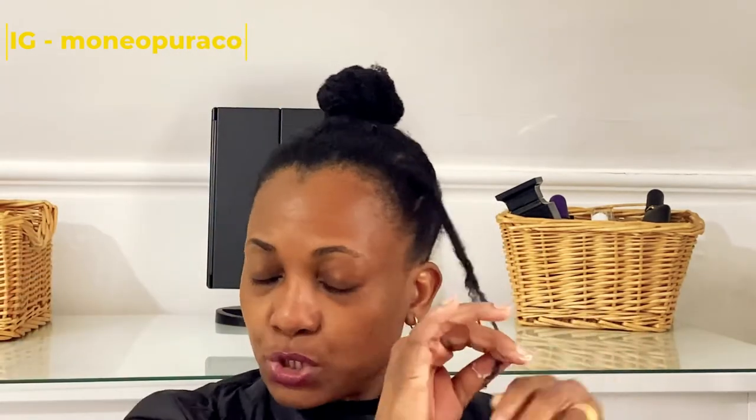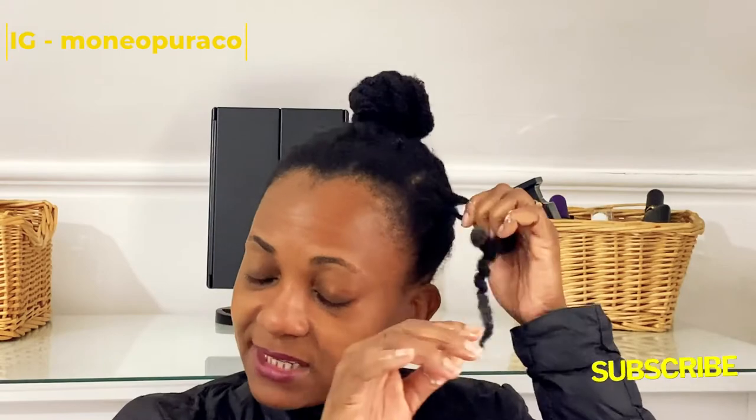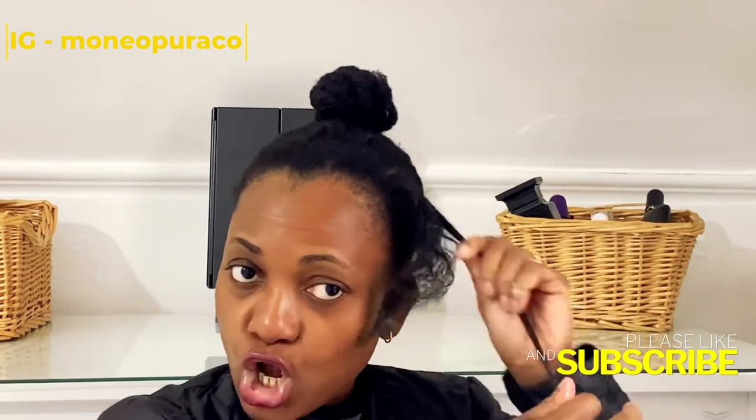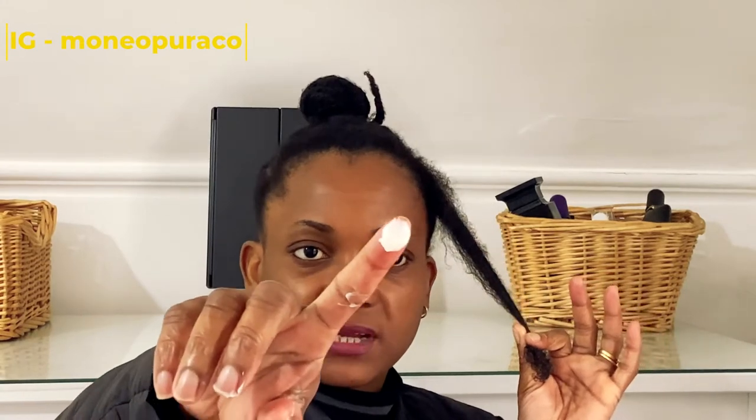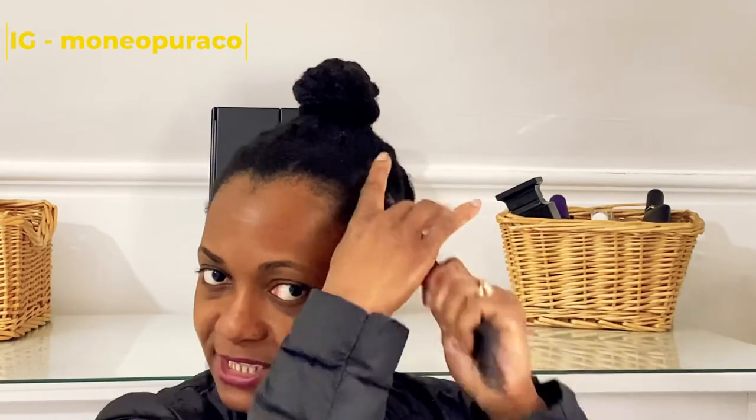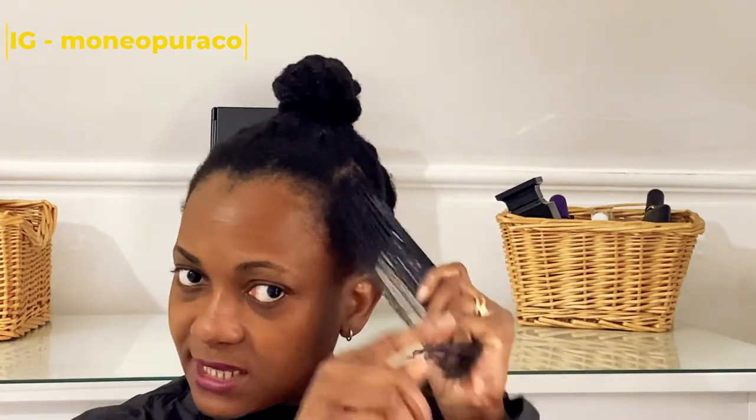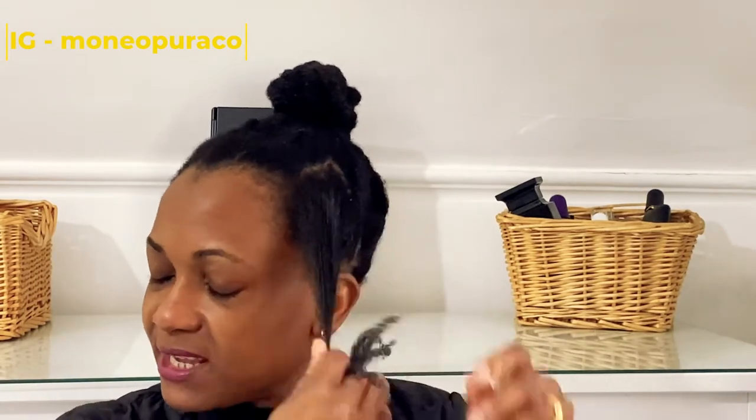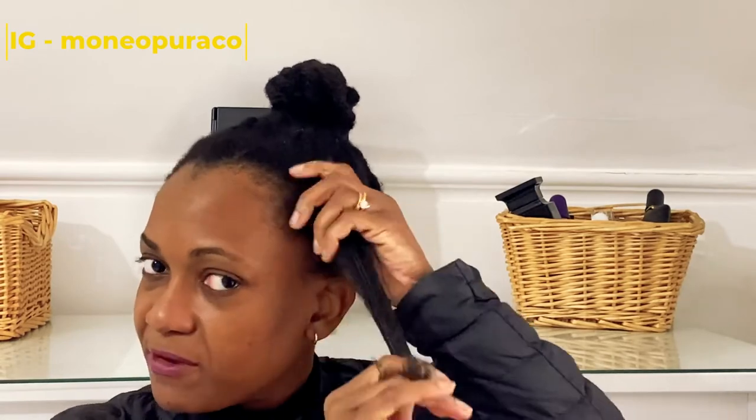I'm going to show you guys how I apply the leave-in conditioner to my hair. It's what I currently have on my loose twist at the moment, and it does leave your hair moisturized for a very long time. What I would usually do is spritz my hair with a little bit of water and then go in with the leave-in conditioner. A little goes a long way, so I'm working my way from the ends to my roots.